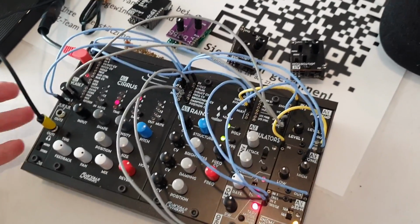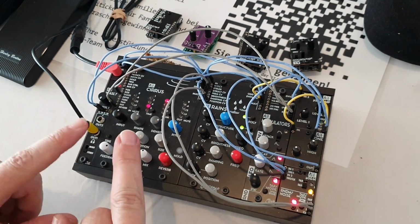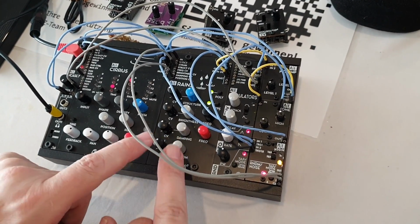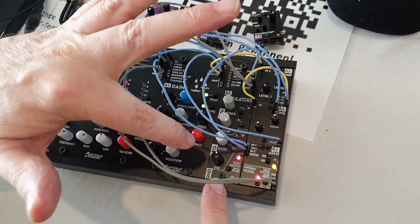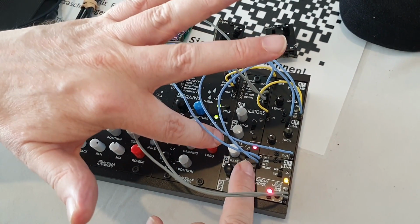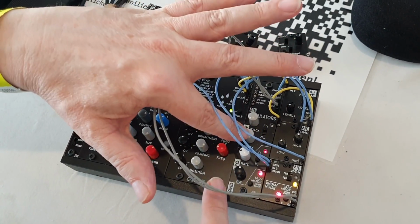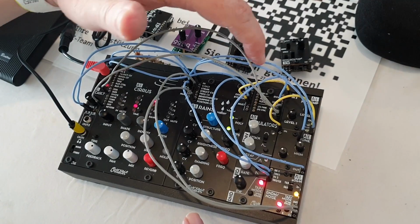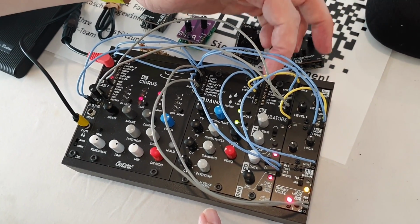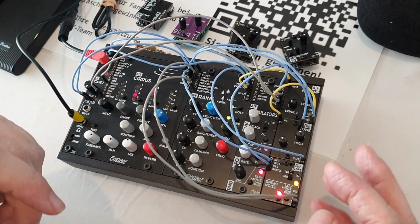But in the case, there's a wealth. There's the clouds, the Mutable Instruments Clouds clone Cirrus. There's the Mutable Instruments Rings clone Rains. There's this modulators, which is 4 modules in one, really: random and noise, an LFO which is saw or triangular, and an envelope with 2 modes, attack and decay. There's also a VCA in here, which there's no knob for, but it's VCA out, and the in and the modulation can be done, and obviously modulated via the LFO if you want to do that crazy thing.